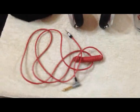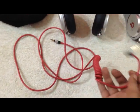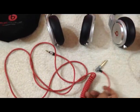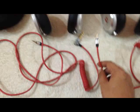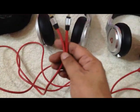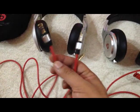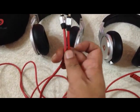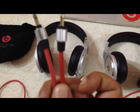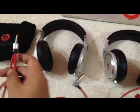The fakes come with a cable that's red and looks almost exactly the same as the real ones. The main difference, number one, is the color. I don't know if it's noticeable here, but the fake will always be on the left. Note that the color is different. It's a lighter red as compared to a darker red on the real ones.